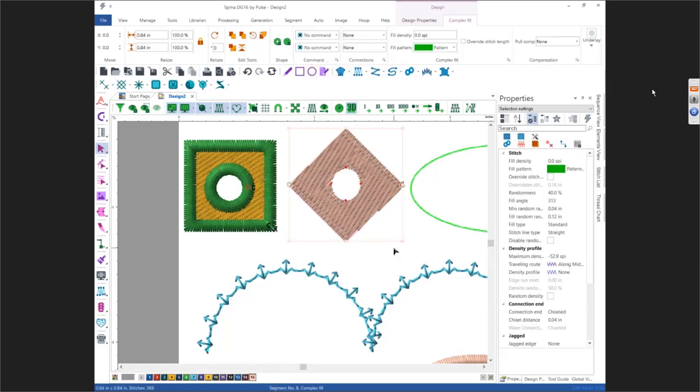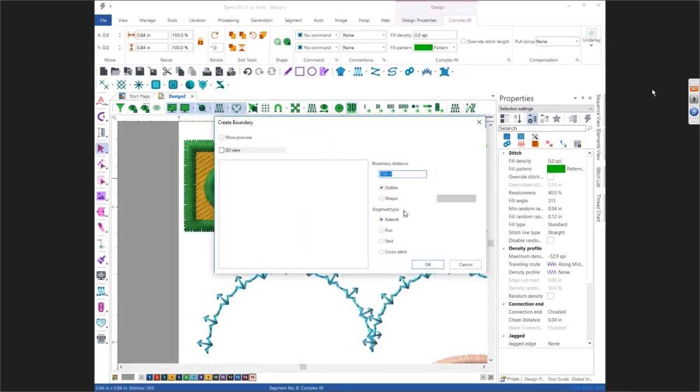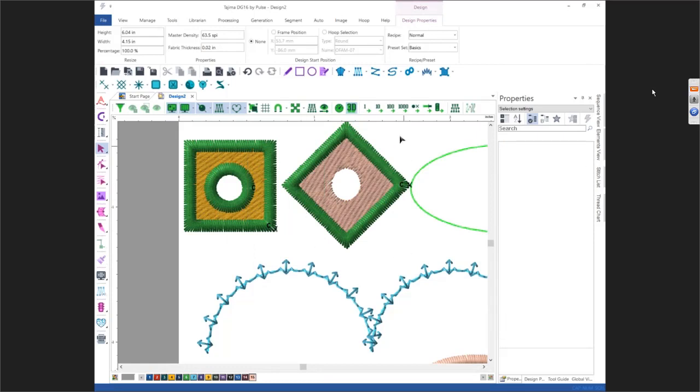I can hit combine to make a hole. So now if I go to auto create boundary, make this 0, put in a steal, all it knows how to do is do the outside because it's the boundary around the outside. So like I said, it depends on what you want to do. So there's not a right or a wrong way, you just have extra ways.